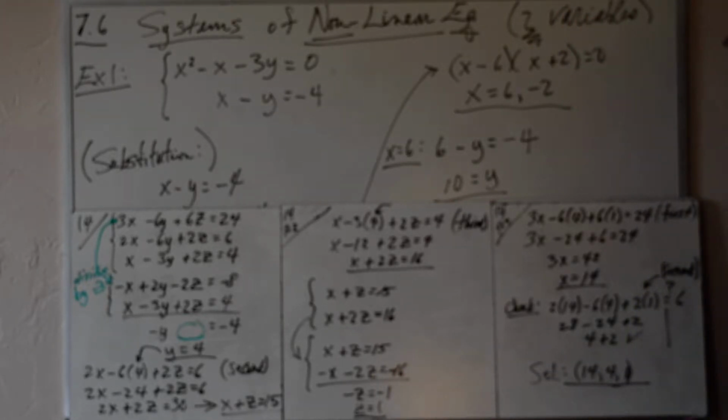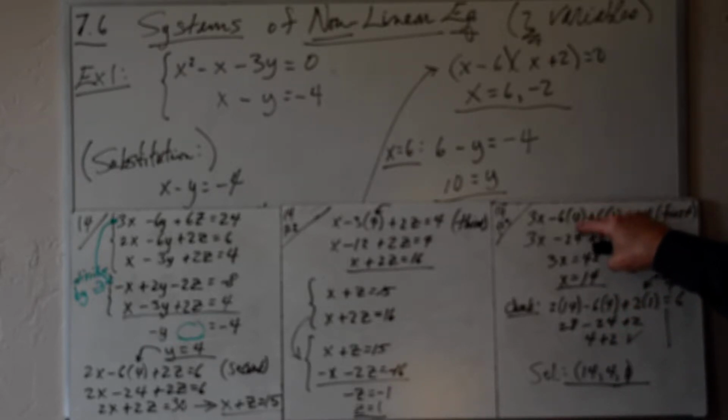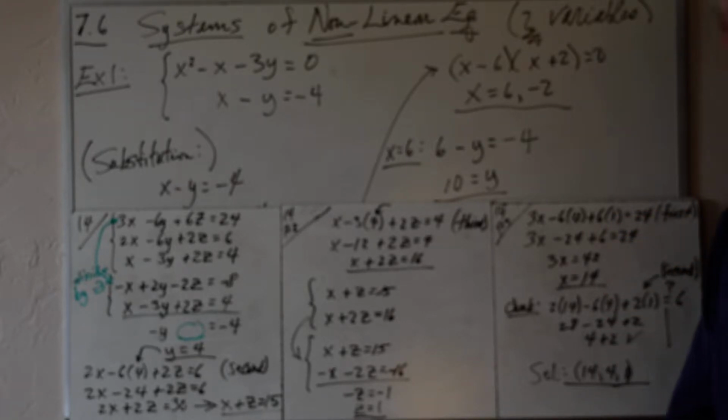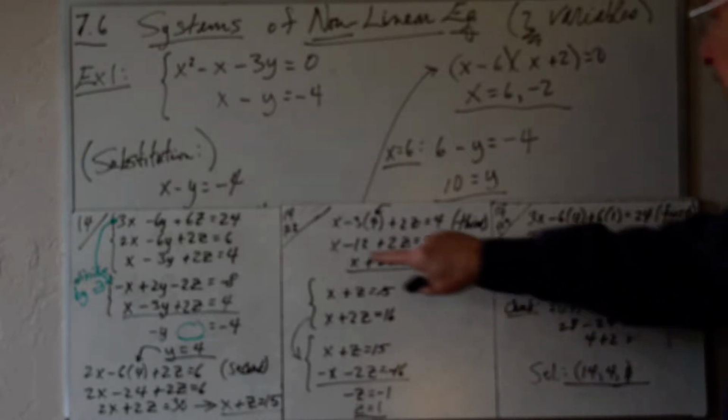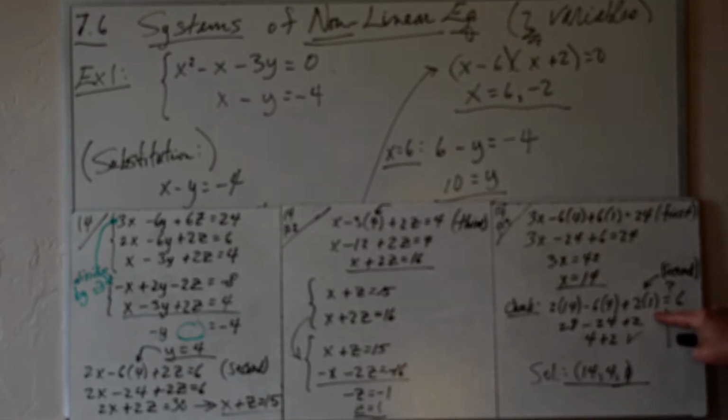So at this point, I've got the problem pretty well under control. Pick one of the equations I haven't just worked with, like the first equation, plug in the value for y, plug in the value for z, and solve. I get x equals 14. That's kind of a big number. It's kind of funny. Let's check and make sure it's right. Well, I just used the first equation. Let me just use the second equation. I'll take that second equation and plug in. I get 6. Okay, so it checks. So my answer can be represented like this. 14, 4, 1. X is 14, y is 4, z is 1.